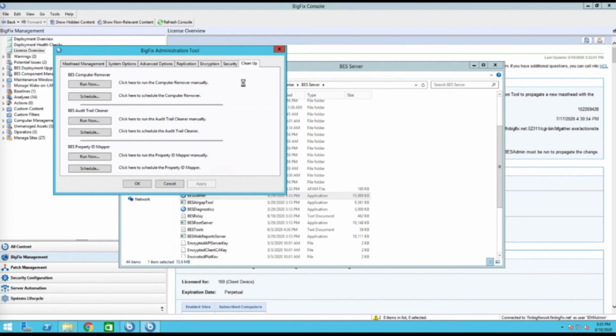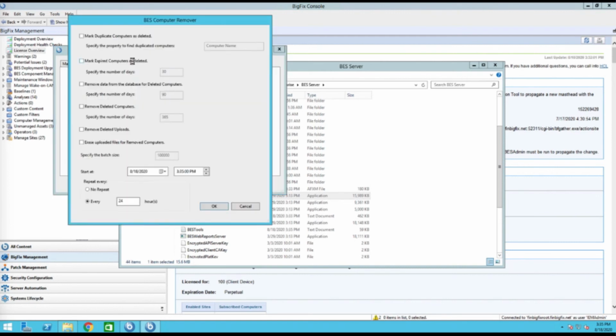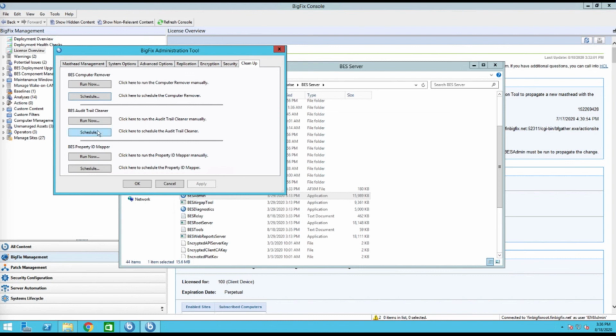This is a very important area to maintain the BigFix database, really. So there's a lot of really neat things that you can do here. You can actually schedule these as well, and this will actually drop into your scheduled tasks on the server. But you're able to do quite a bit with this, and you can actually see some of the different items you can do here. So getting rid of old computers, duplicates, could do quite a bit. And then you can see that you can actually really frame up exactly the when that all this is going to take place. And I'll show you this one as well, just so you can take a look at this.